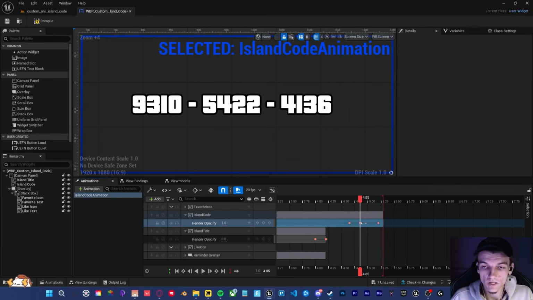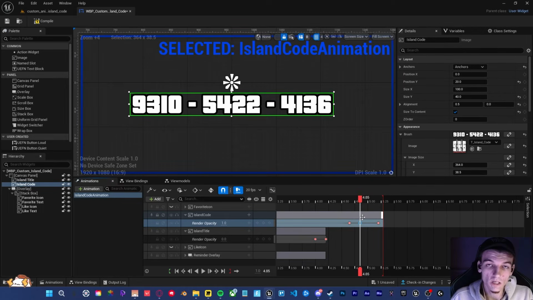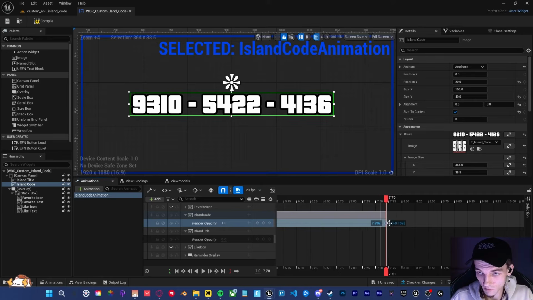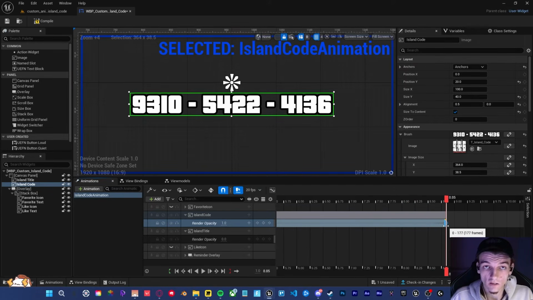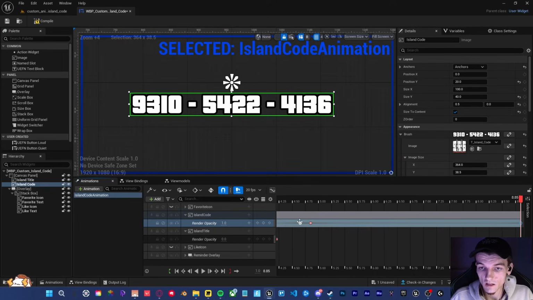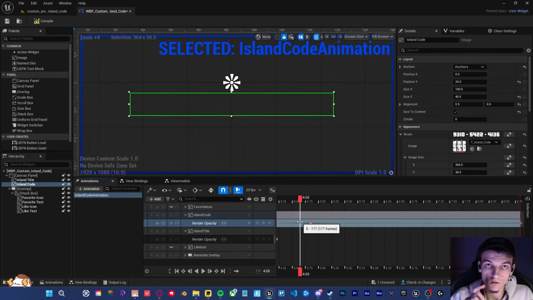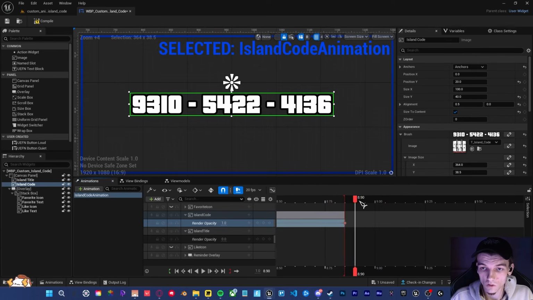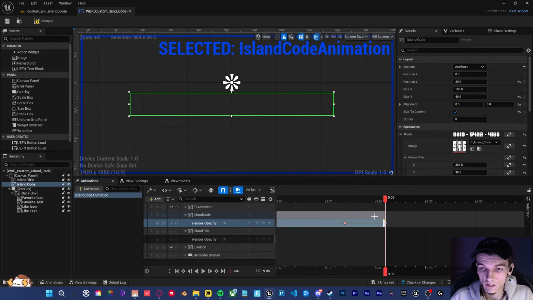And so now once you have it set to the full render opacity, it's at 0.85, so 4.85. I'm actually just going to go all the way to 8.85. So it's going all the way to 8.85. So that's a 4-second delay. And then I'm just going to duplicate the 0 render opacity, and then I'm going to go the same 0.2 difference here. So 1, 2, 3, 4. So it's 0.2. And it fades away. And you have to remember the gap that you put in the middle, you have to add that on to the tail end as well, because when it loops, that gap won't exist, so it will be offset.